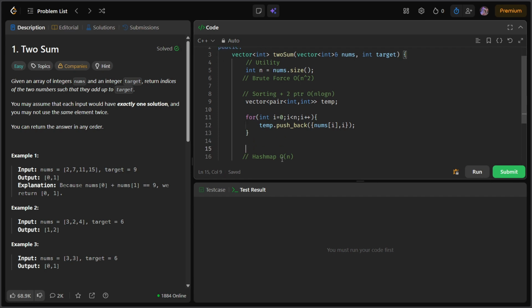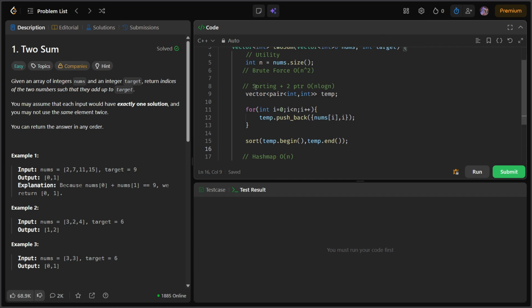Next, you have to sort this vector. So we are going to directly use the inbuilt sort function, temp dot begin comma temp dot end. When using the sort function directly, it's going to sort based on the first values.